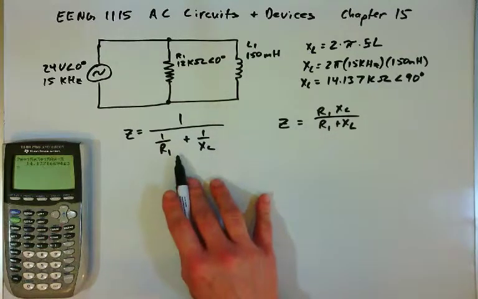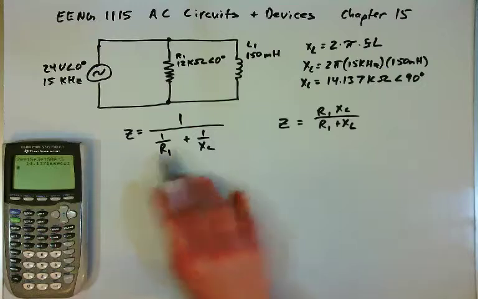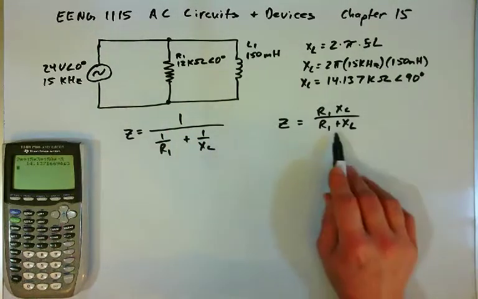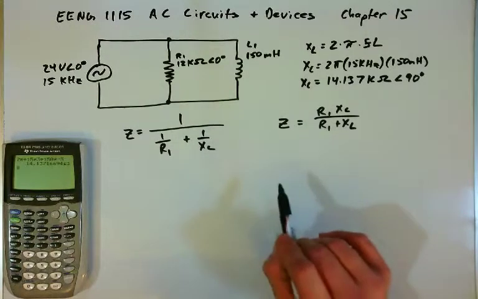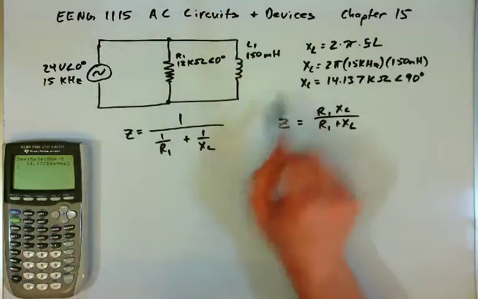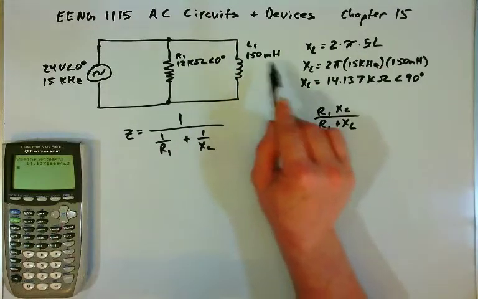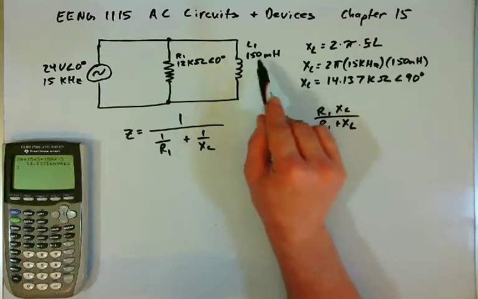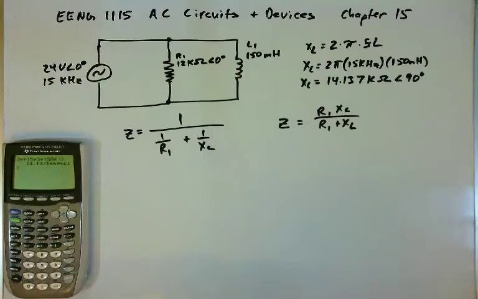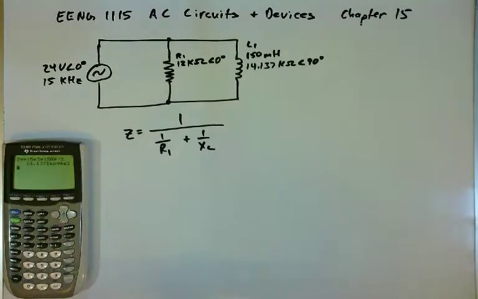The preference is yours. Remember that if you use the reciprocal of the sum of the reciprocals, you could add in as many components as are in parallel. If you use product over sum, make sure you know that you can only do this with 2 components at a time. If we had 3, we could combine 2 components first, get a combined resistance, and then combine that combined resistance with the third component using this method, but only 2 at a time. And so I'll do this both ways so that you can see how to do this. I'll use the reciprocal of the sum of the reciprocals first.